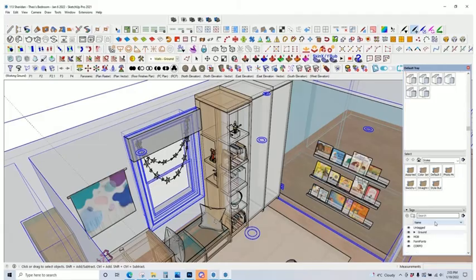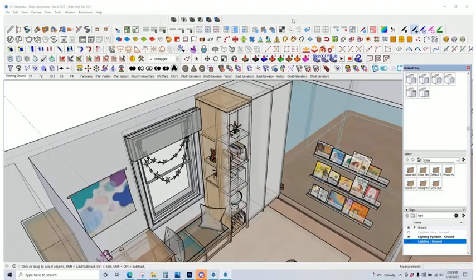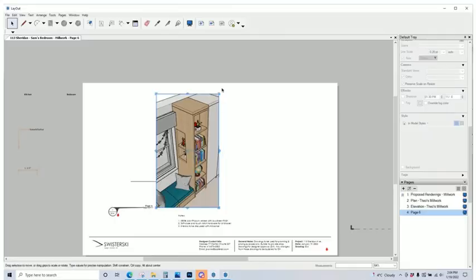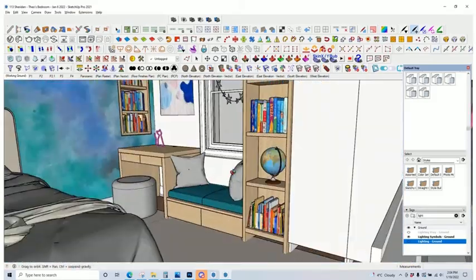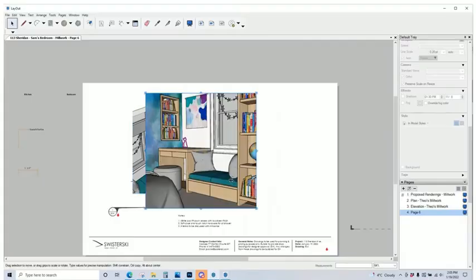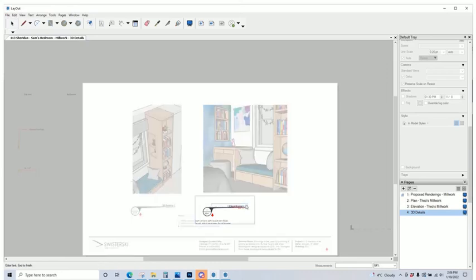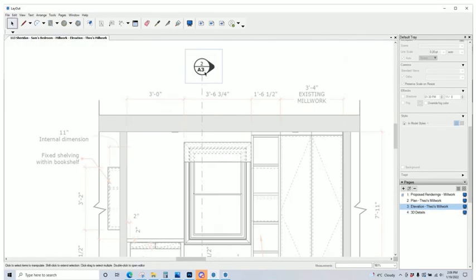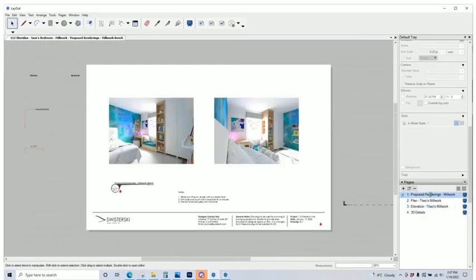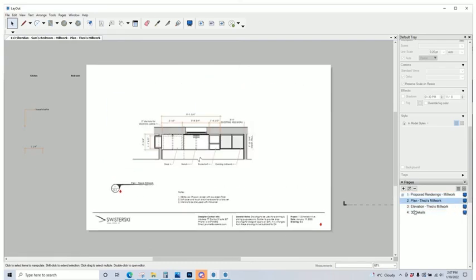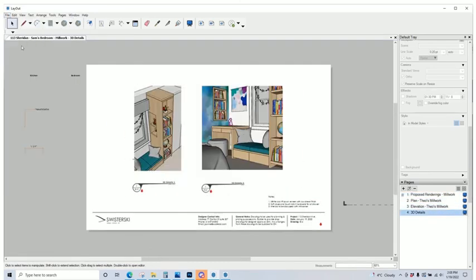So this is the grand finale here, where in the drawing set I just like to do 3D screenshots from the model just to give a little more information to the builder, like what the grain direction is, if things are mitered or not, and just showing it from a different angle so that they have as much information as possible. And then just tweaking a bunch of things here and there.